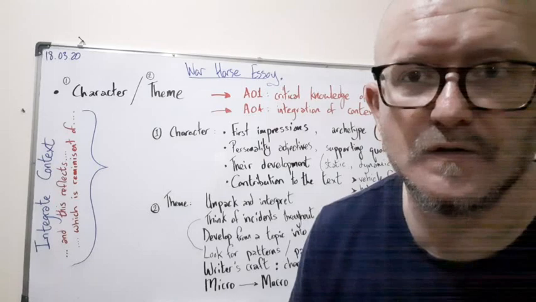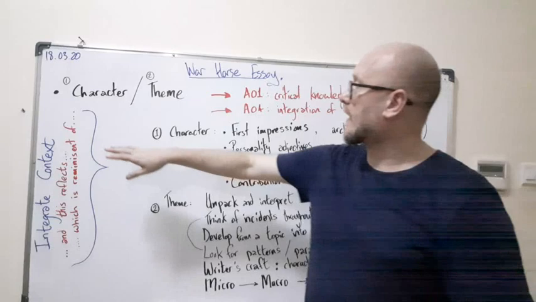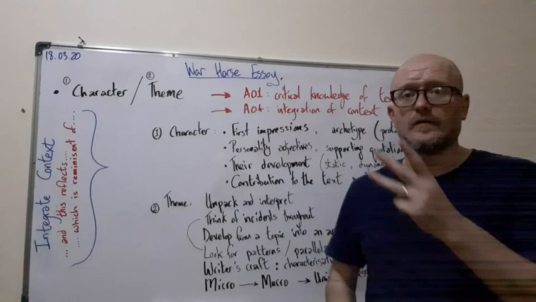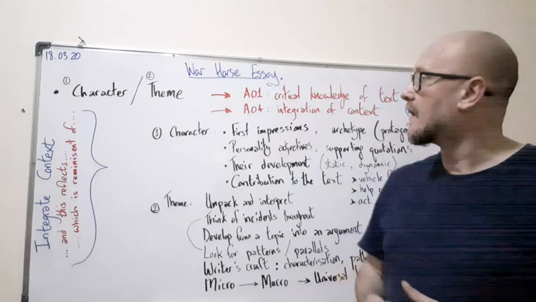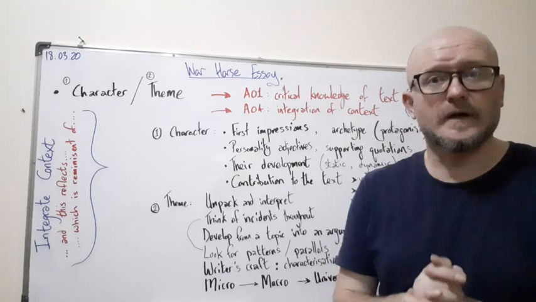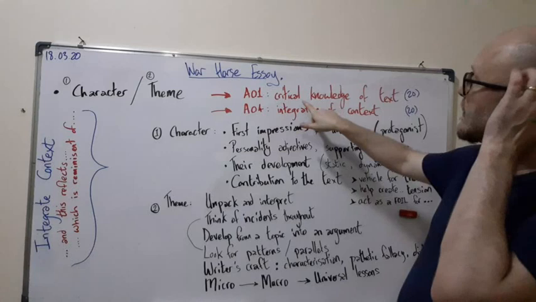As I've said, we have either a character or thematic essay. The essay's worth 40 marks. Why are you doing this? Because this is practice for your literature exam. There are three sections in the GCSE literature exam which the year 11s will be doing in a few weeks. The third piece of writing they have to do is called prose writing, and it's worth 40 marks and they get about 45 minutes to do it.